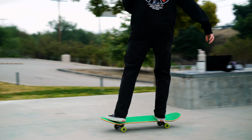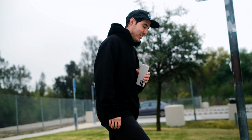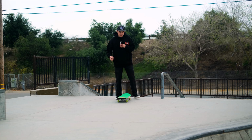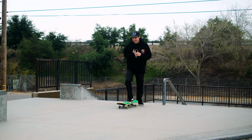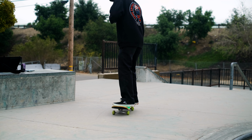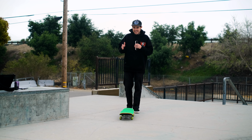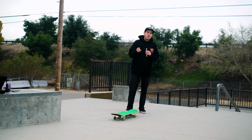See, it even feels funny all these years. I don't know if I haven't warmed up or what, but just get that feeling of pushing and getting on the board. When I'm riding switch, it feels like I still have a lot of weight on my back foot. So it's almost like you're going backwards but forward, if that makes any sense. That's how I feel. But that's gonna be the number one thing.